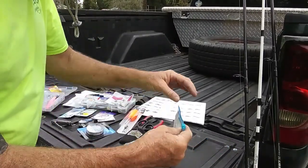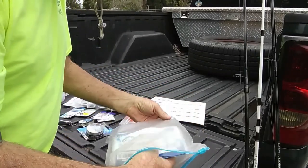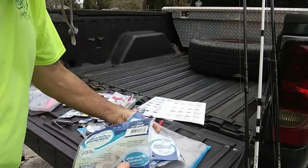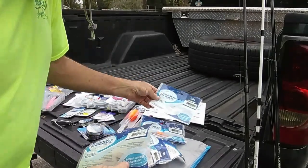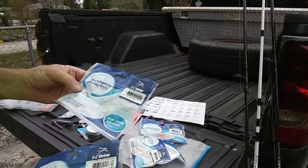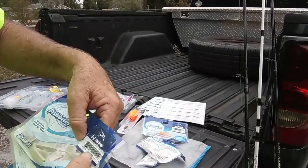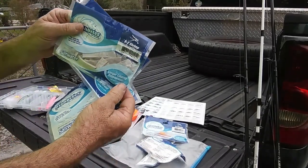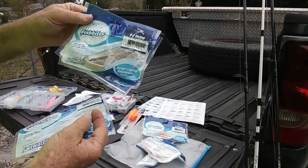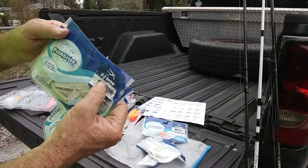These are Fish Bites too. These look really good. Winnetta just caught some pretty nice fish on these too. And I've caught some too, but she really likes them. So the Electric Chicken is the color that we started with, and she caught a nice redfish on that. The Electric Chicken is the one she caught the nice big redfish on.